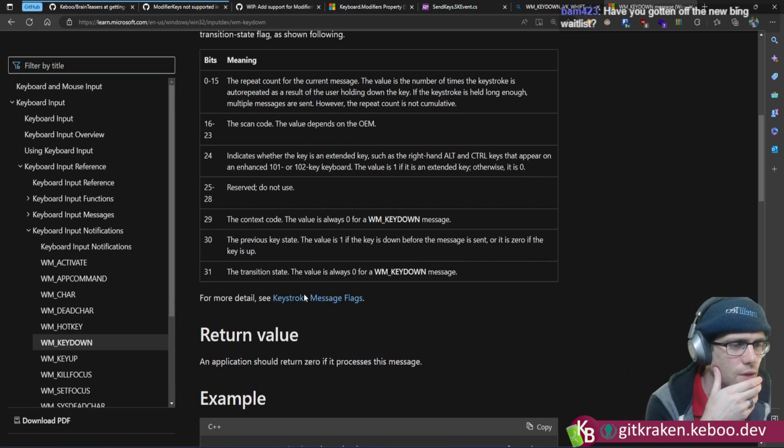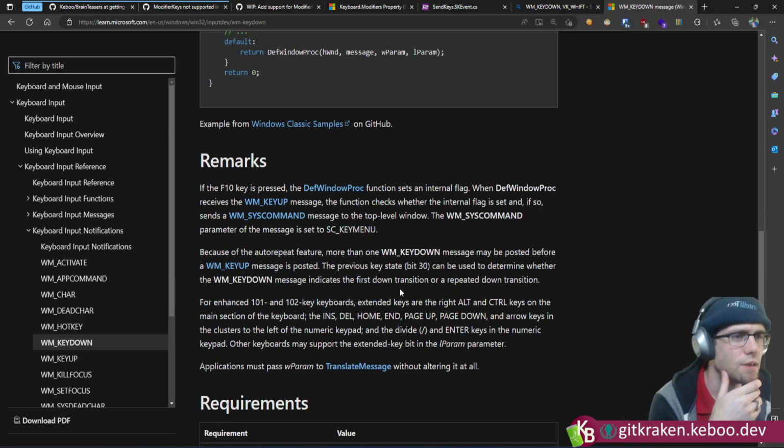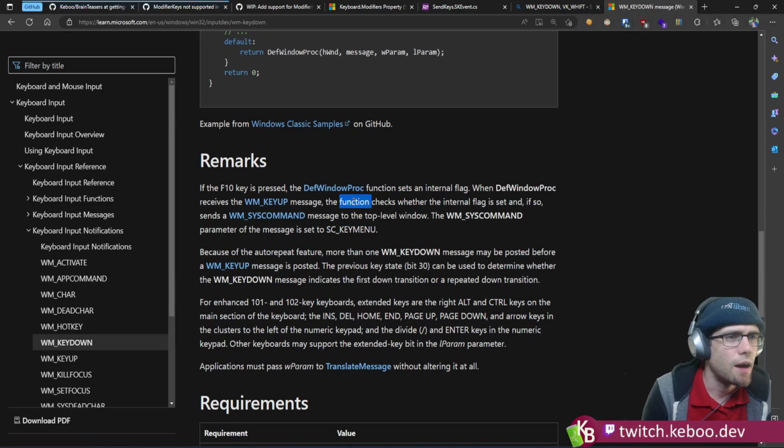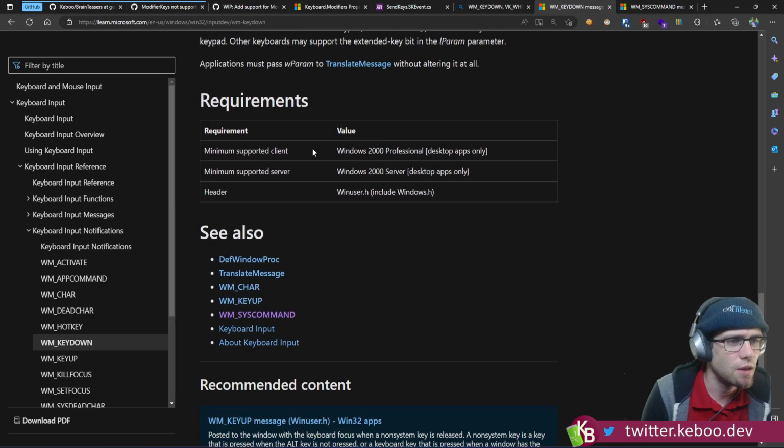Oh boy. I see. Confusing. Let's see. We're going to check the sys command one because that's what Nikolai had set before. Because the auto repeat feature, more than one key down may be posted before a key up message is posted. Blah, blah, blah. Don't care.